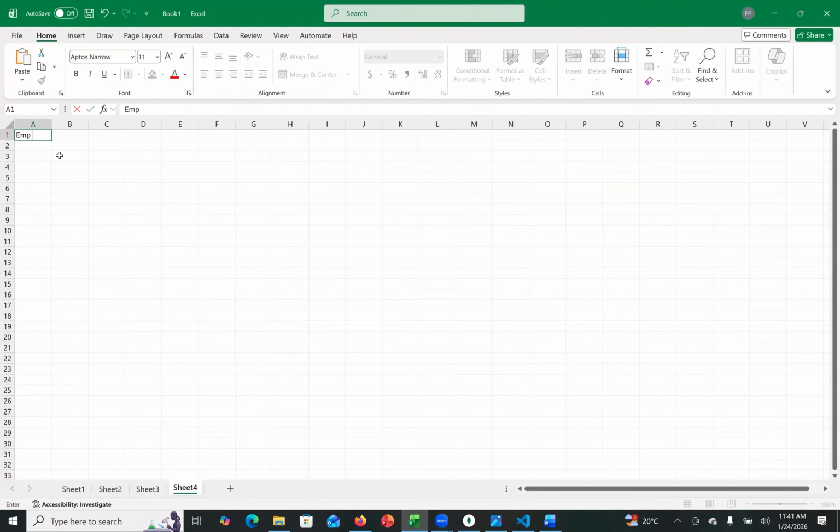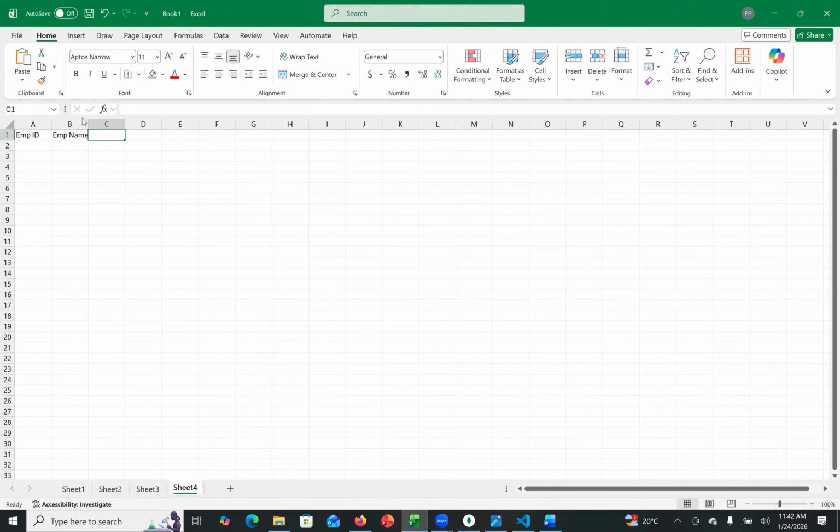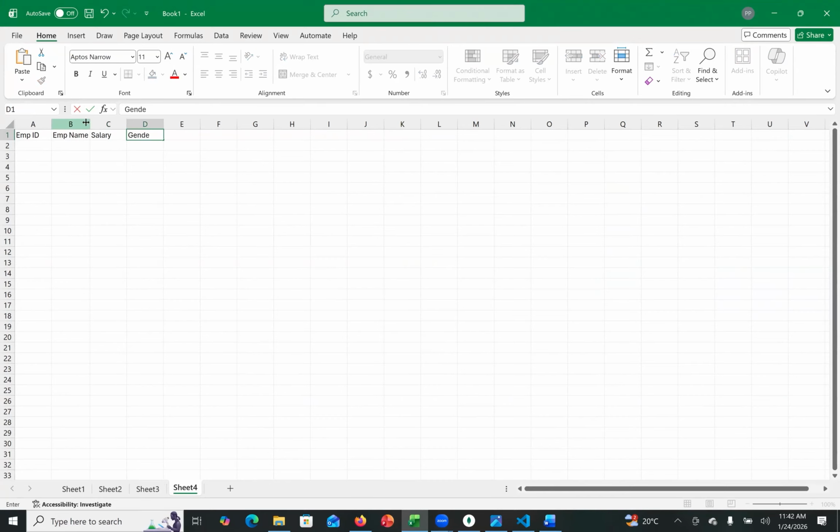Let's say I have employee ID, I have employee name, I have, let's say, the salary of the employee, I have gender of the employee, I have age of the employee, something like this. Now there can be two types of question.